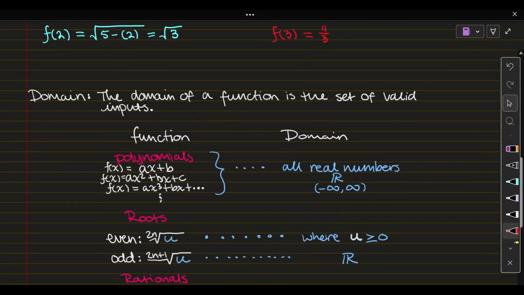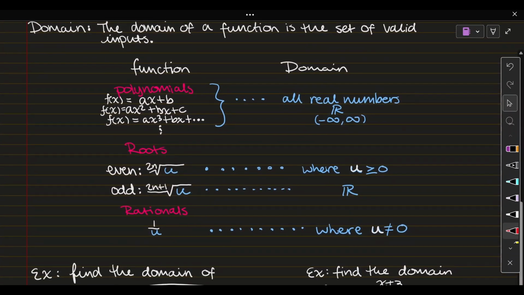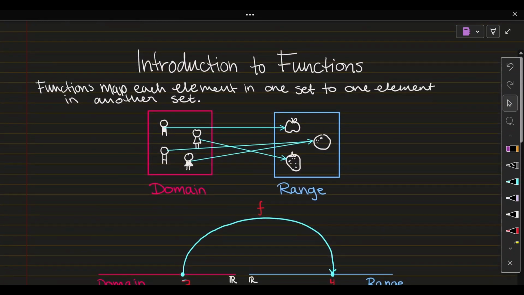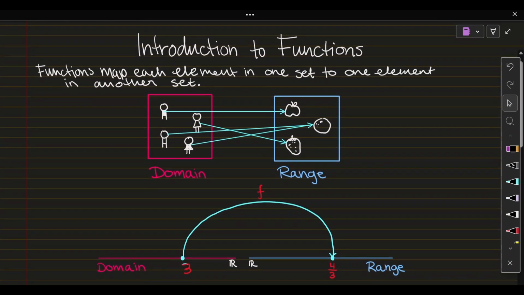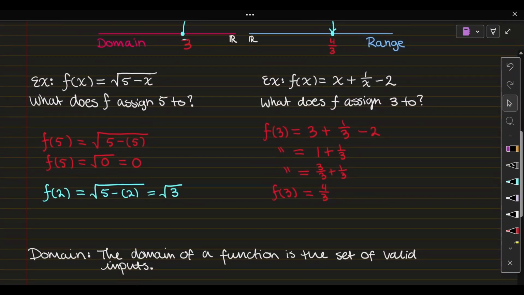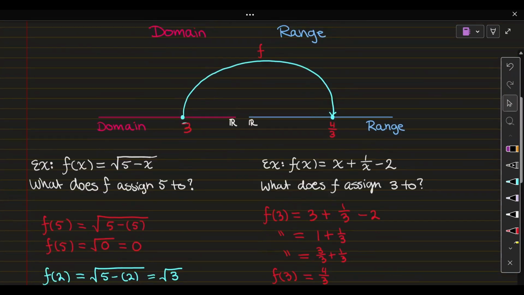Now let's look at this idea of domain. So remember, domain is this set. So if we were looking at people, remember our first example of a function was talking about giving each person a fruit, exactly one fruit. Our domain is the set of people. So it's the first set we consider, the set that's getting assigned, right? So not the set that we're assigning to, but the set that's getting assigned to something, okay? So it would, in our case, be the people here.